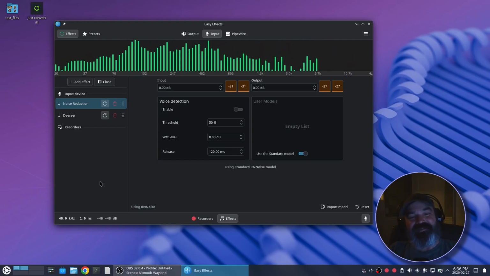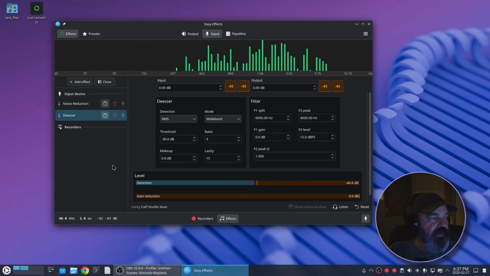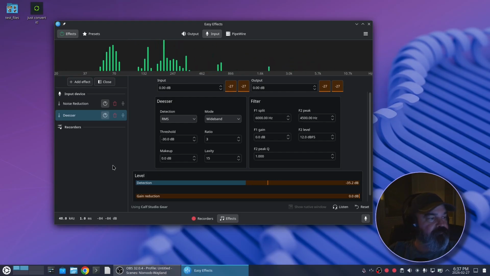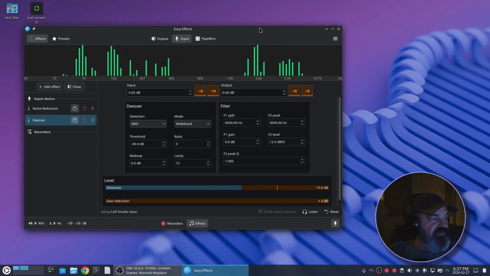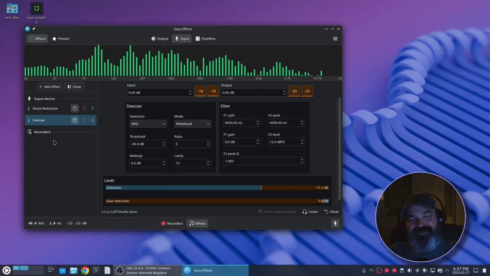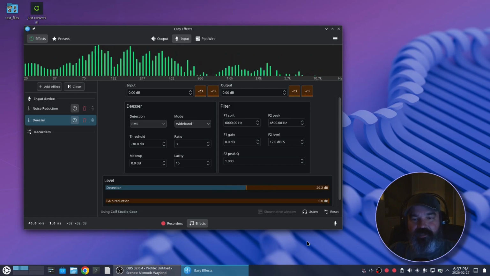Anyway, this has a ton of effects. Whatever effect you click on, here's the settings for that effect. And then you can manage your presets. The chipmunk and the other preset are ones that I made. I've got myself monitoring. Right down here you can monitor so that you can hear the effects, or turn that off.